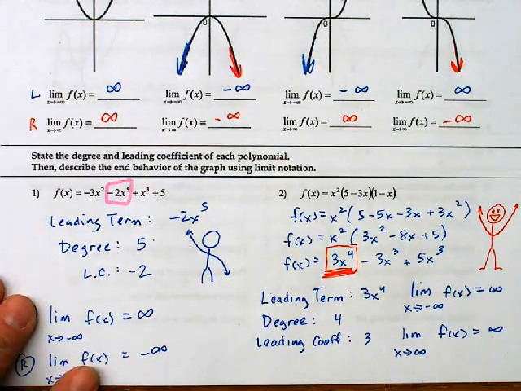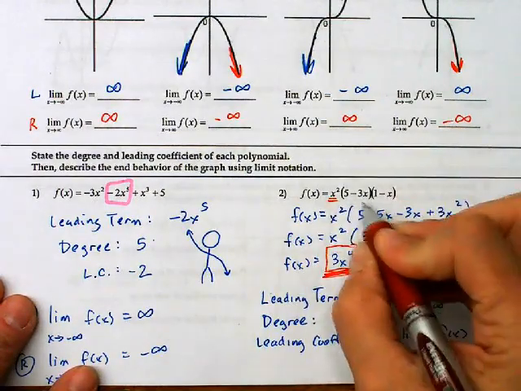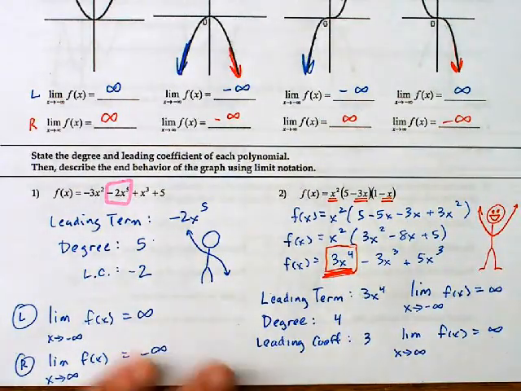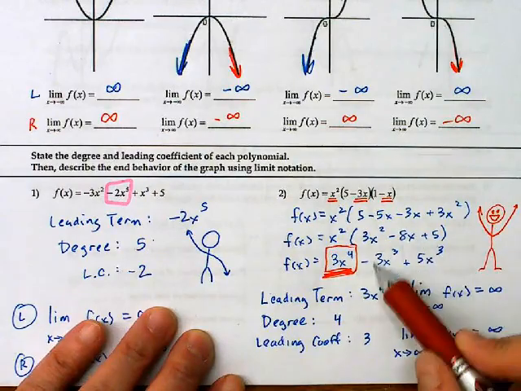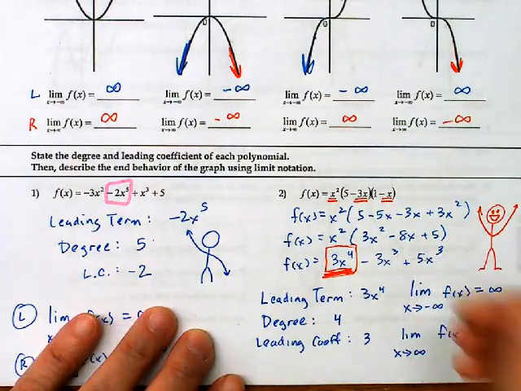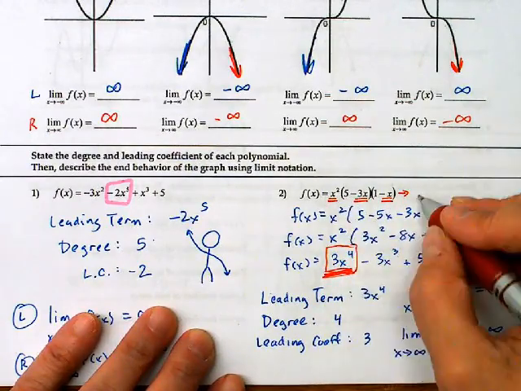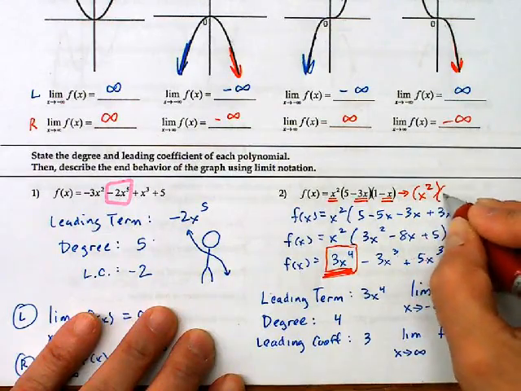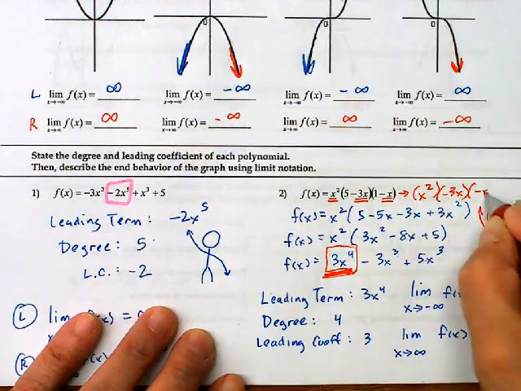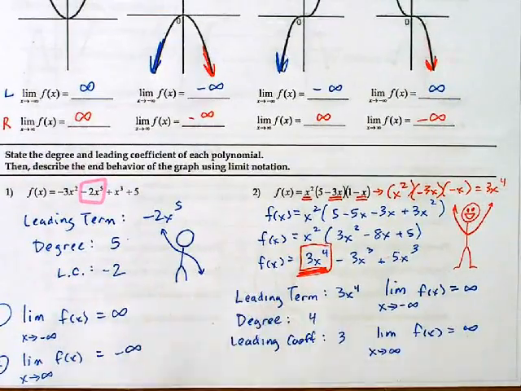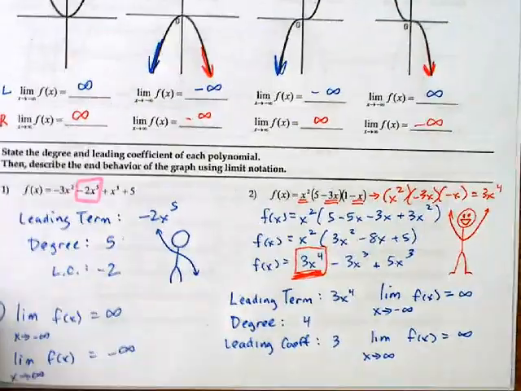So as a shortcut, if you're only looking for the leading term, one way to hone in on what you need without all the extra fluff of the extra terms would be to multiply together the parts of this function that contain x. So we'd be multiplying together x squared with negative 3x with negative x, and if we play that all out, we would very quickly hone in on 3x to the 4th. All right, let's see what the other side of this page has in store for us.